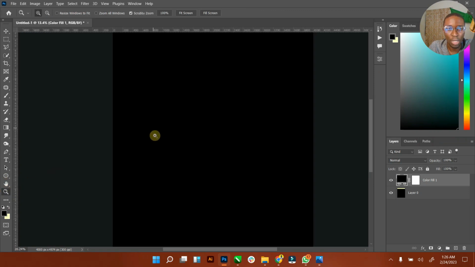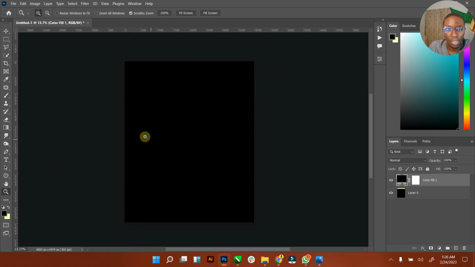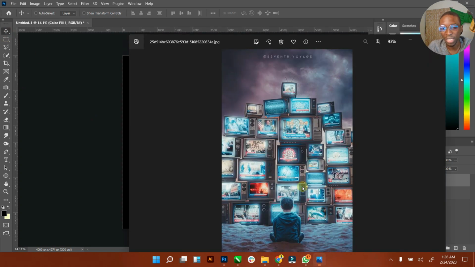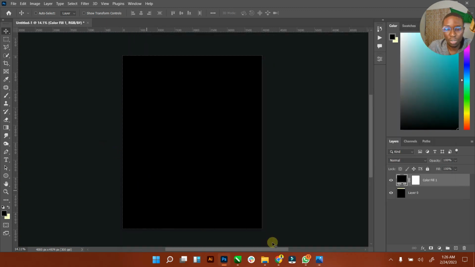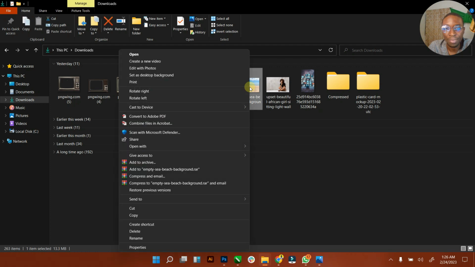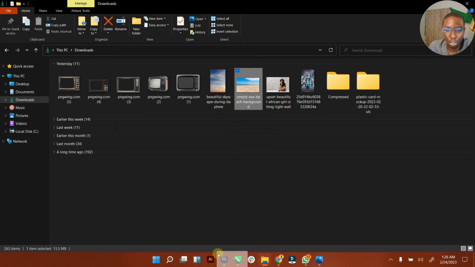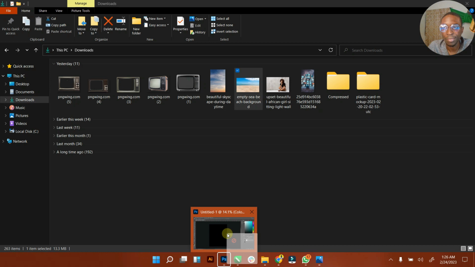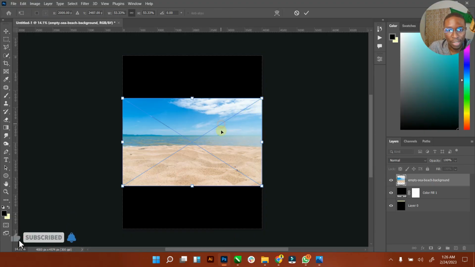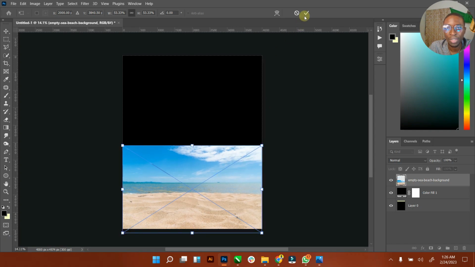The first thing we want to do, as usual, is not to probably work on the lady. You want to ensure that the lady is the last thing that will even come in. You want to ensure that you set the scenery, the sound, place the TVs and stuff like that. So that's what we're going to do. The first thing we want to do is bring in the sound, and to do that we just drag this into Photoshop.